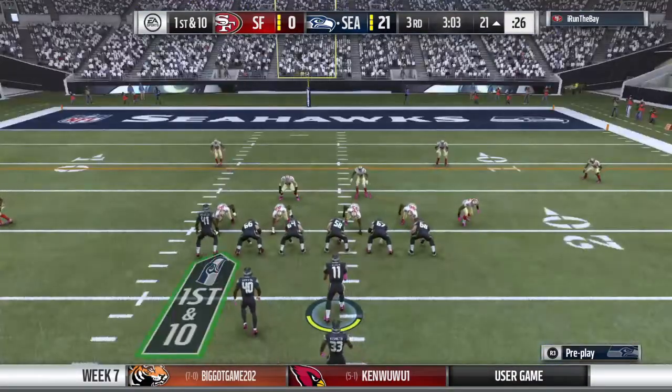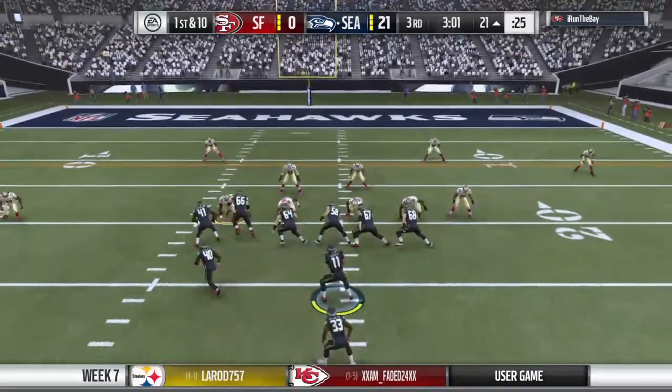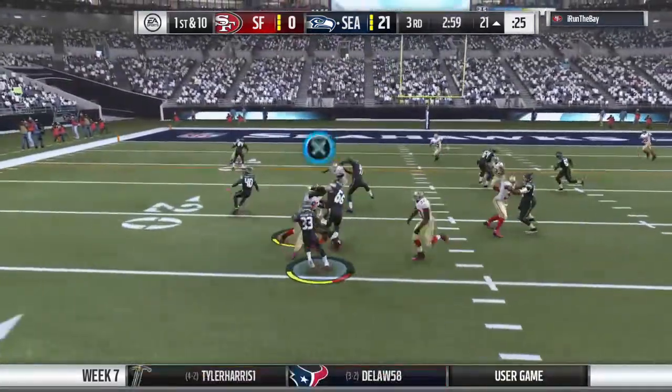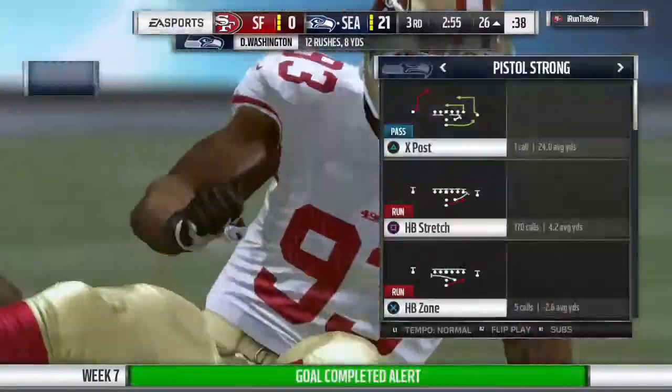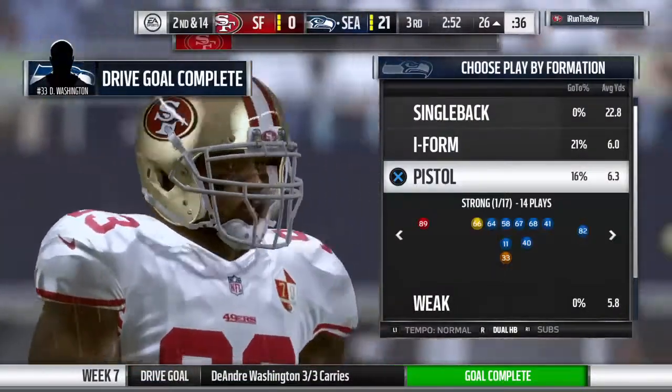Now this will be the 9th play on this drive. They come up in an offset I. On the give, this is Washington. And he is going to lose yardage here. That's going to go as a loss of 4, and it'll be 2nd down.